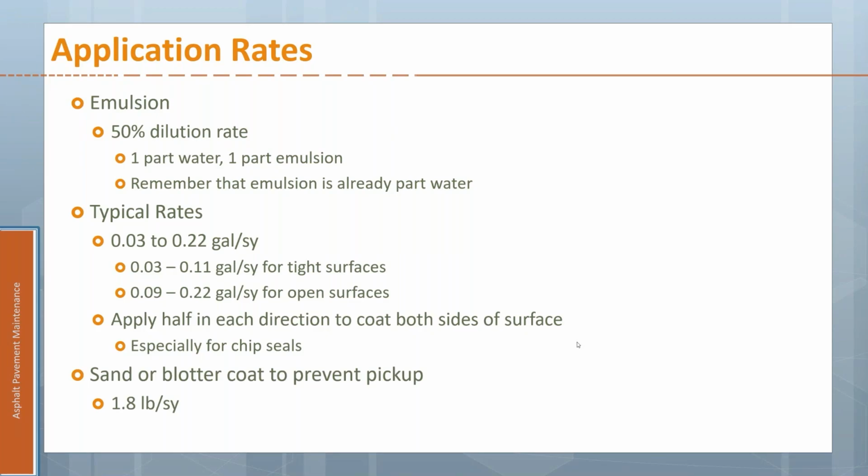And then the last thing is when you turn this loose to traffic, when you turn traffic back onto the project, you want to make sure that it has cured out, and that may take a little while. But if you see that vehicles are picking up some of this, you can use a sand or a blotter coat, something like that, to keep vehicles from picking this up.